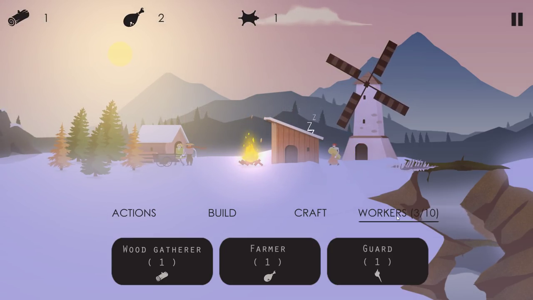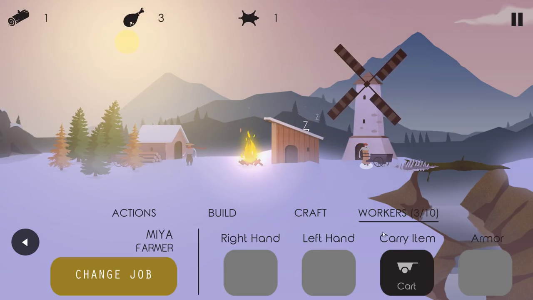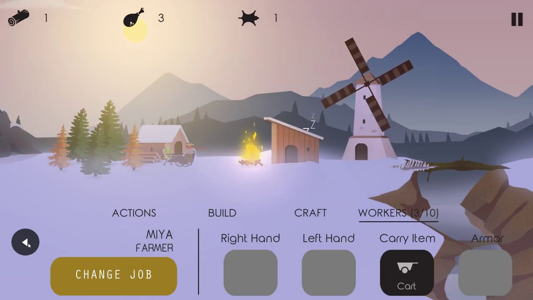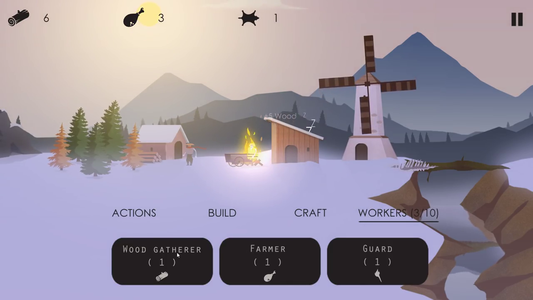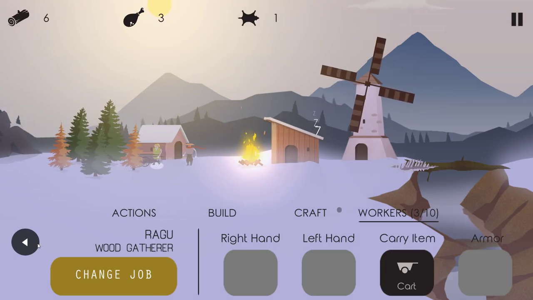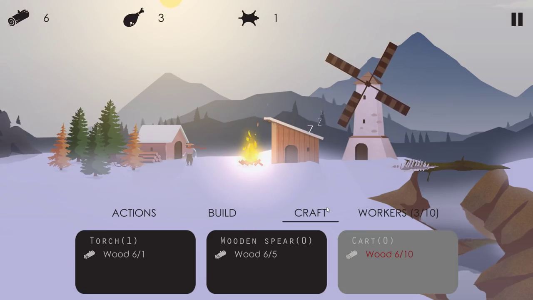Let's give one to our farmer. Maya, I bought you something, girl. Yeah, I sure did. Now you ain't gotta work so hard to get the same supplies. Ragu? You still doing all right? Yeah, I know. Your little cart's nice, too. I got my matching one.